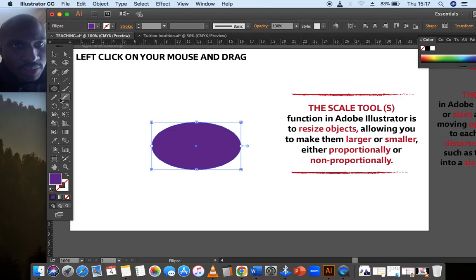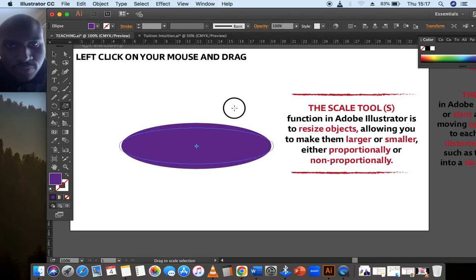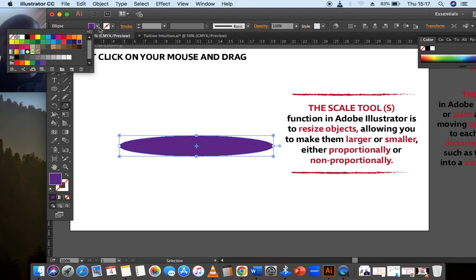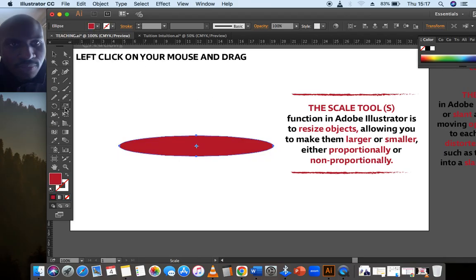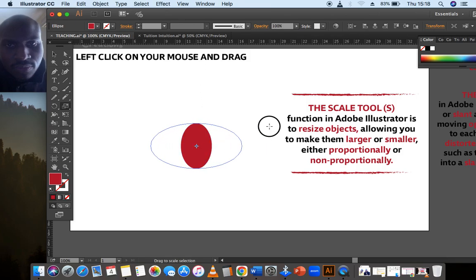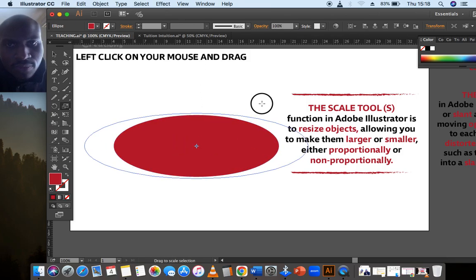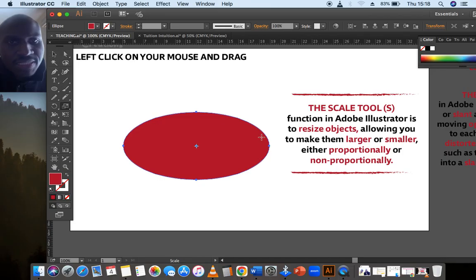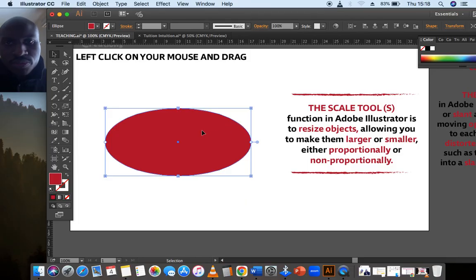So you take the scale tool and just drag it either way to get the size that you want. So that is the function of the scale tool.